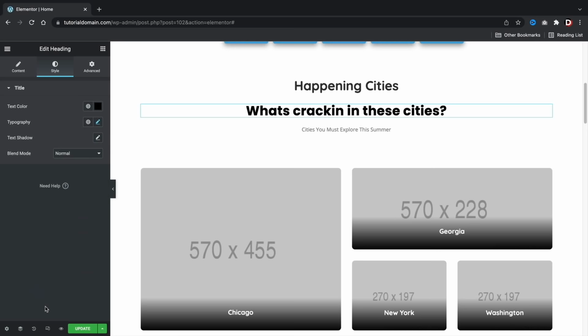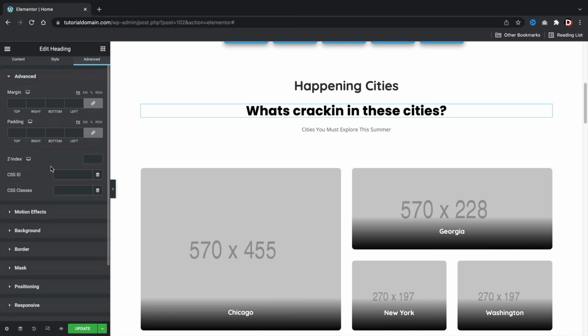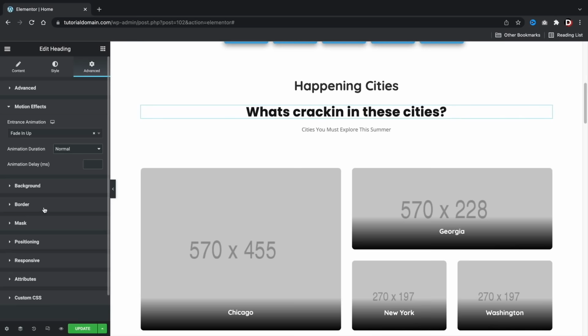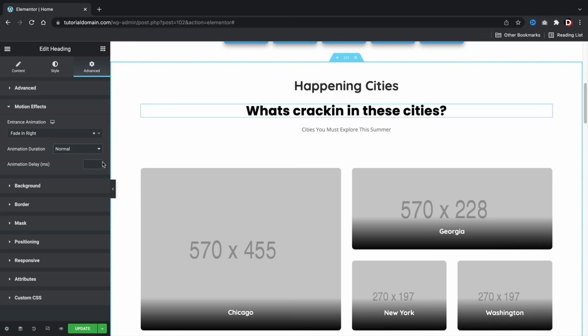And then on the advanced tab, we have some other small options, right? Now, I'm not going to cover margin and padding just yet, but there are some things that you can add to give your site a little bit more fun, right? Like motion effects, you can have it fade in, right? Or fade in left, or let's see here, fading up. That's actually pretty sleek. I like that. Just don't do the ones from the right to the left, like bleh. You know, that's a lot, that's too much.